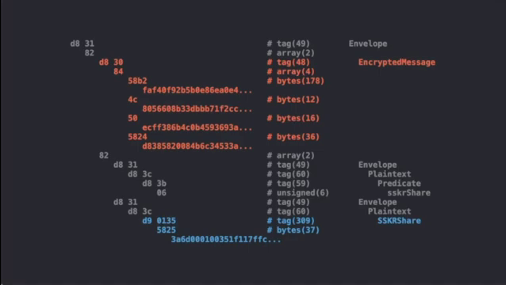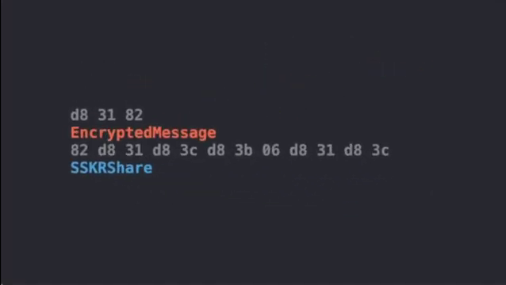But if you were working on, say, an embedded system and you didn't want to implement envelope in all its fullness, but you still want to read and write this particular structure, all the gray binary you see is just boilerplate, basically, in that case. And so you can actually just read and write just these bytes, and then just care about reading and writing the encrypted message and the SSKR share. And as I mentioned, there's 3 of these in this case, in a 2 of 3. And then you distribute those to the various custodians, gather them back, and then combine them using the SSKR algorithm. And that's the whole scenario right there.